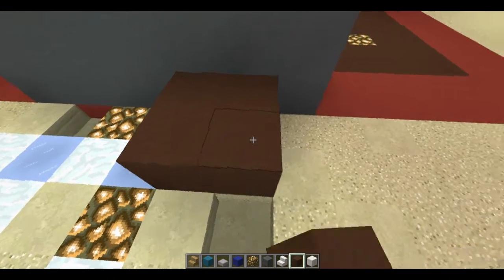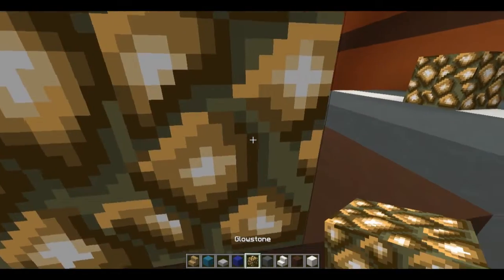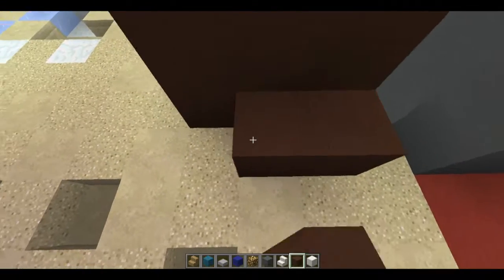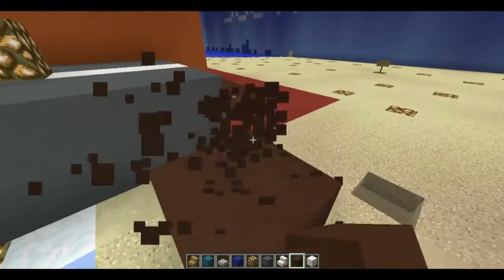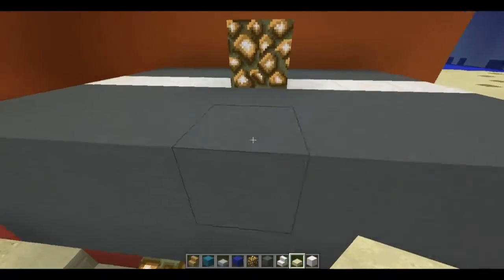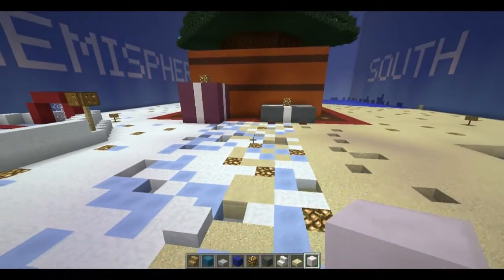So delete this, add some quartz, move around to this side. Put this here and there we go. Then let's add the glowstone on top - which is the middle? There we go, we got another present. It's not my favorite present - I think it's because it's even with the rug, that might be the problem. We'll add some more presents around to make it look better - maybe do like a tiny gray one right here. Actually we need it to be one away from this. Do one like here and then a little glowstone on top. We need to get rid of this and add the quartz in here and on the other side as well. There we go - that looks a lot better, that's what I was missing.